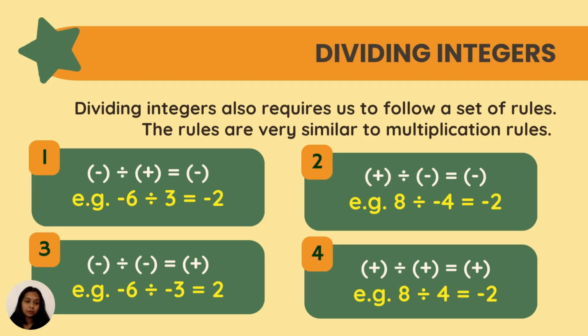Now look at number 3. We've got a negative divided by a negative gives us a positive. So similar to the multiplication rule. And finally, 2 positives divided together gives us a positive. So the rules are exactly the same for multiplication and division. If you want to move on, we can just look at the examples. If not, you could take a few minutes to go through these rules again and refresh your understanding of it before you move on to the examples.